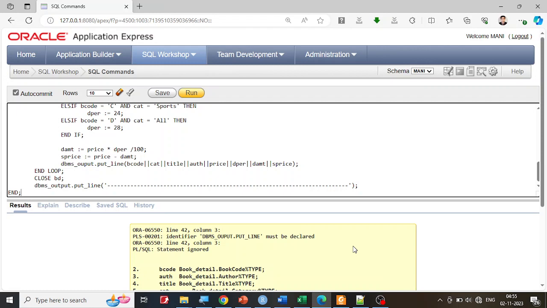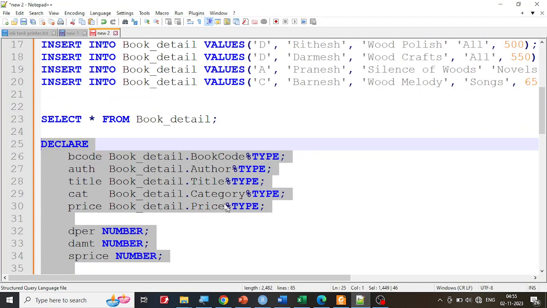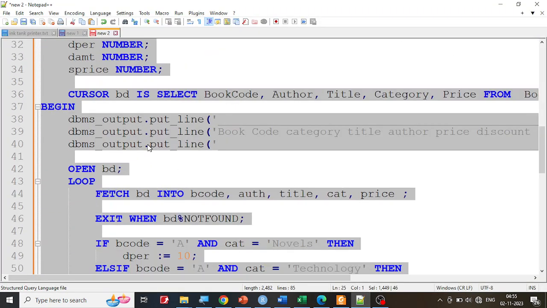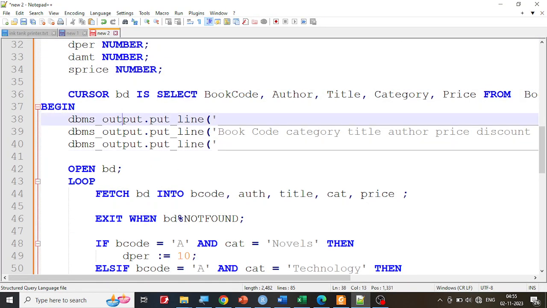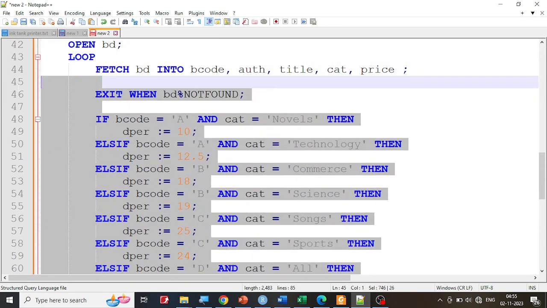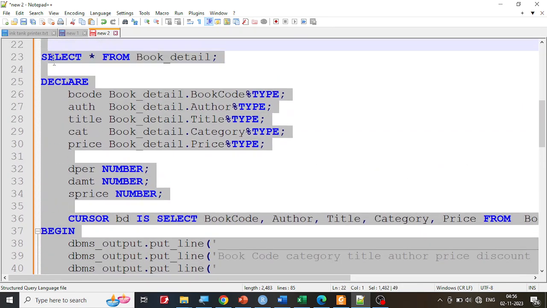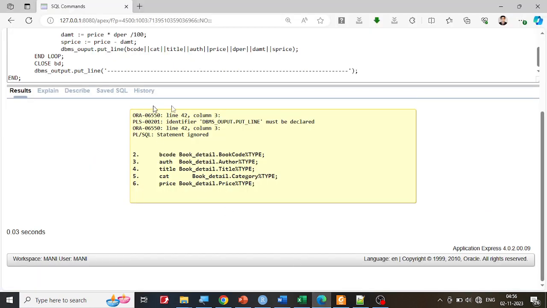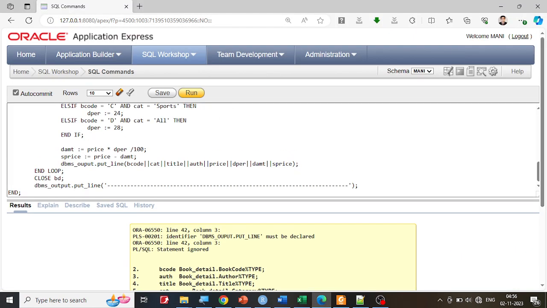One more is there. I missed one more. Where did I miss it? Output, output, output. Okay, there is one more output. Whenever I type that, my finger goes slightly faster and I just missed that T there.